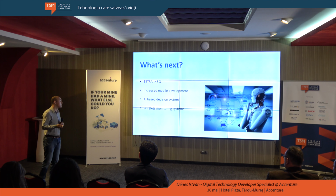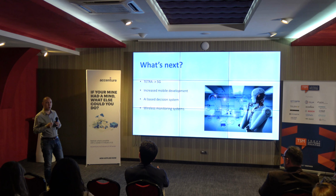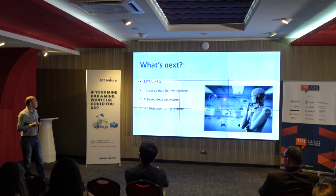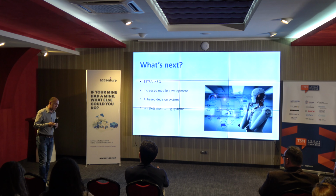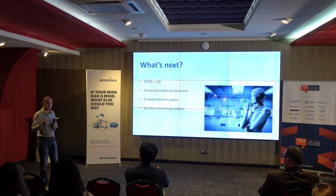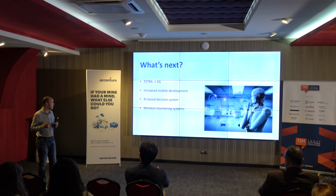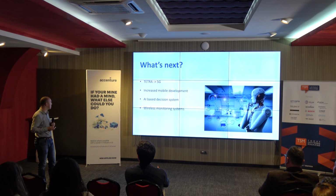AI-based decision system: this mostly helps when the operator gathers the data. The AI, or machine learning, can help decide the priority of the case, so the operator doesn't have to decide what kind of priority the current case has. But AI probably won't replace the operator itself. Usually, in most cases, it's better if the caller hears a human voice. Think of a possible suicide attempt. It's not good for the person to hear an AI or a generated voice responding.